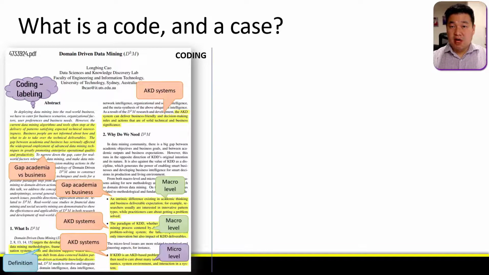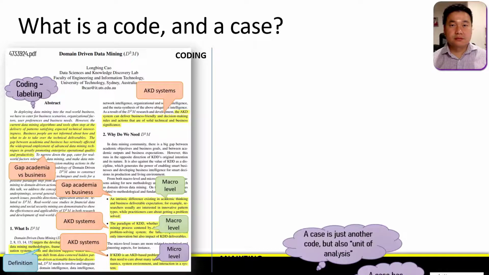This phrase or label is referred to as a code or a topic that emerged from the data. Here you can see we have found a number of codes. Some text segments may be labeled with multiple codes. For example, this segment here talked about the gap between the academia and the business world at the macro level. Therefore, we label this segment with 2 codes.